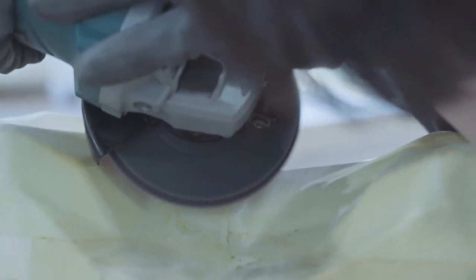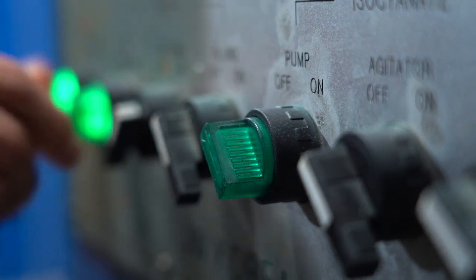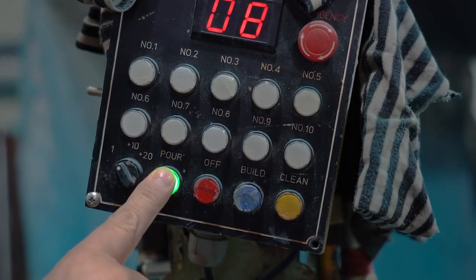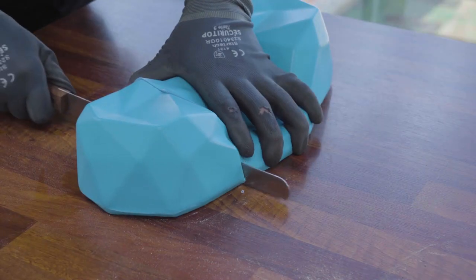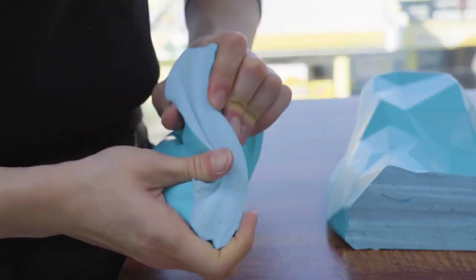This is how we developed C-Rest Pillow. From the success of C-Rest in the past, we realized we could do something better. We started with a polygon design and tens of recipes of integral skin foam. Our magic recipe makes C-Rest Pillow appear solid as rock, but at the same time it's soft, durable, and safe.